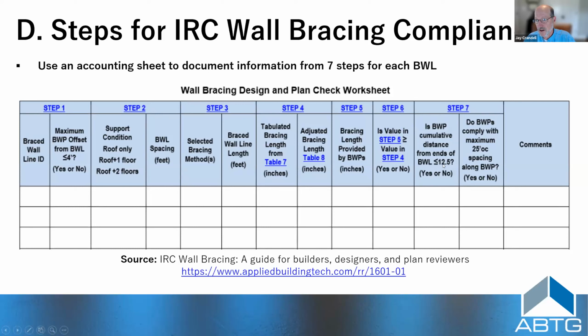Then the only thing is, are my brace panels within 10 feet of the corner? And this is an old number here, 12.5, it should be 10. Code used to be 12.5. I think 12.5 is fine, but it changed to 10. And then the code used to prescribe a spacing center to center of brace panels, but that was changed to 20 feet between, which is easier to measure and observe braced wall panels, because the center distance depends on the length of a particular braced wall panel itself. So anyway, you check those things out, all checks out, you're done.